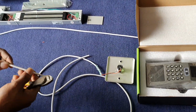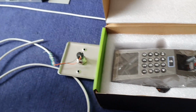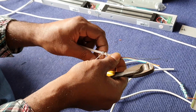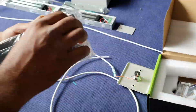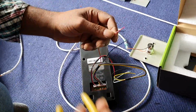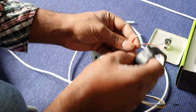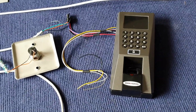Now we come out and do the reader outside. Same thing, we are getting another new piece of 4-core cable. Same thing, we are going to use the 3 colors of black, orange and green. Okay, so we have done the reader.